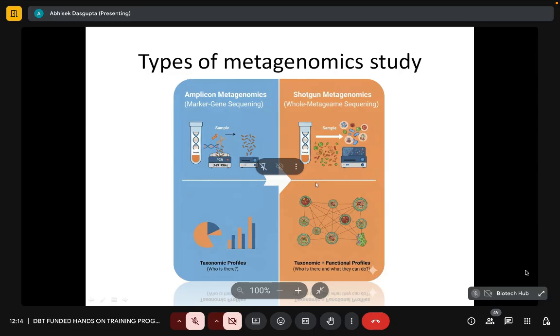Shotgun metagenomics means what microbes are present in your sample plus what functions they are doing. The cost of shotgun metagenomics is a little bit more than Amplicon metagenomics. And as a beginner, it's better to understand Amplicon metagenomics first, and then we can go for a shotgun metagenomics study.